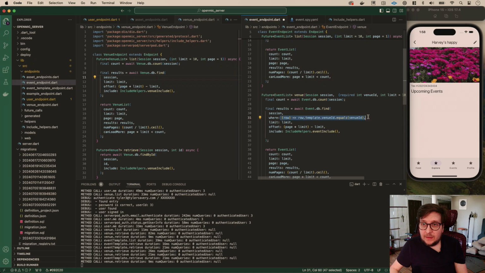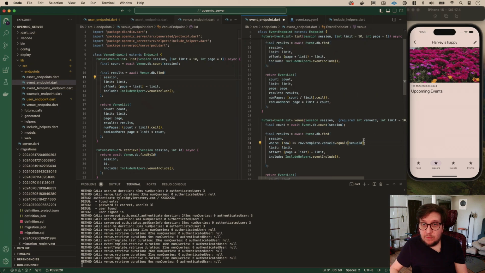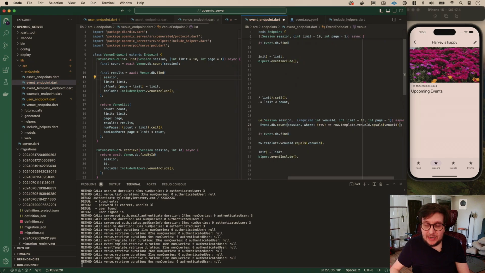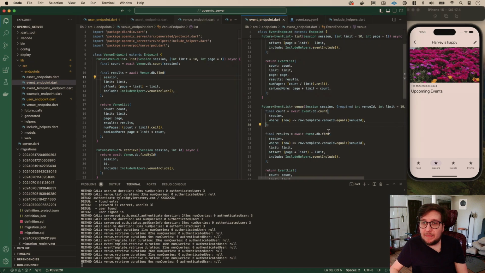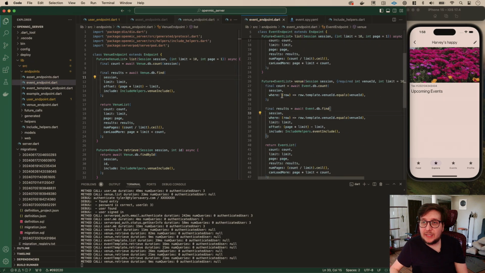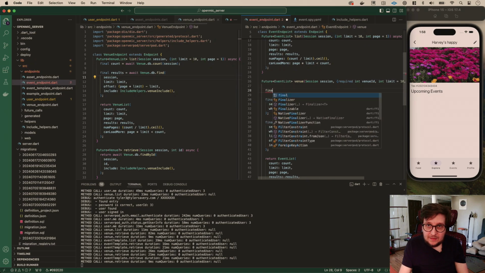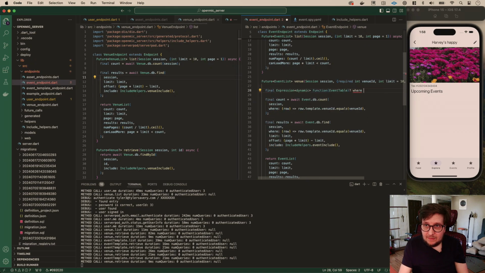All right, and because we're doing the count, we need to also account for that in our count. So again, a little bit of code duplication. We can probably make that better by saving this where clause. Because what is this? This is an expression, dynamic. Let me see if we can do something like this, and we'll just call it filter equals.